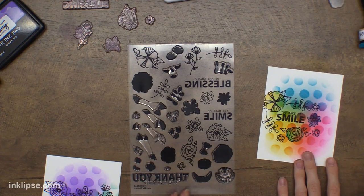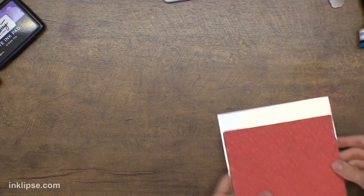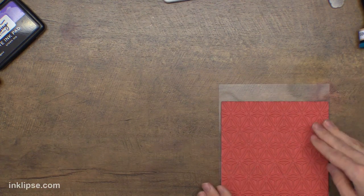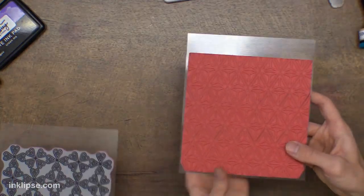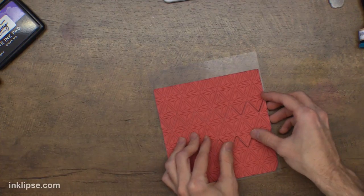Let's set these off to the side and do another background. I'm going to use the Jewel Heist background stamp and she's going to grab the Charming background stamp. This one is called Jewel Heist and the cool part is this is part of the peel-apart backgrounds — the center portion kind of peels out all the way so you're able to use that pattern separately on your card, which is so much fun. The peel-apart cutouts make the stamp a little bit more versatile, but we're going to use the whole background itself right now.